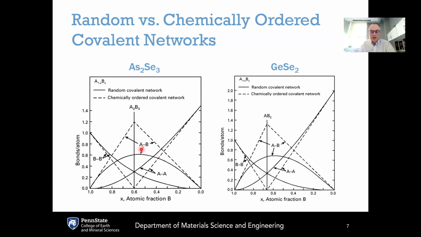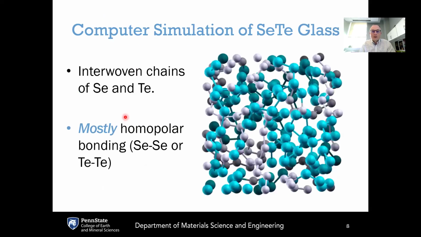And of course, as you might expect, the truth falls somewhere in between the two, and it depends on the particular chemistry of interest as well as the thermal history of the glass. If you cool the glass quickly and freeze in a high fictive temperature, a higher fictive temperature would prefer a more random covalent network. If there is an energetic preference for certain types of bonding, then a lower fictive temperature allows the system more time to find those bonds and to restructure the glass network to get to those preferred bonds. And therefore, you'd approach something closer to chemical ordering for a lower fictive temperature.